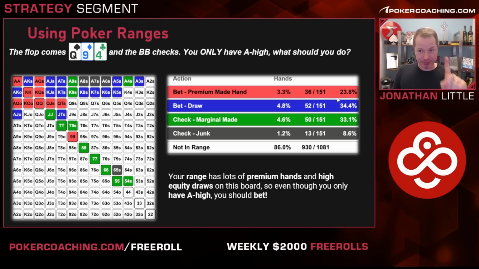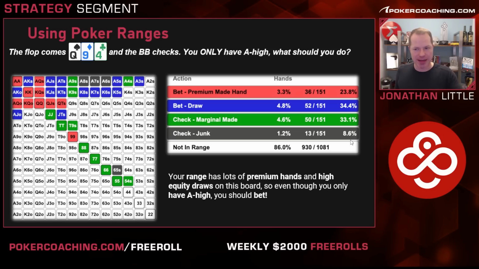So anyway, very importantly, on the flop, when you're playing deep stacked, about to talk about math here a little bit, you can have at most 2 draws to every 1 premium made hand. Notice in this scenario, we have about 1.5 draws to every 1 premium made hand, which is fine. That's reasonable. In terms of marginal made hands to junk, you want to have about 70% marginal made hands that are going to be calling on pretty much any turn. And then about 30% junk that's going to fold on most turns.